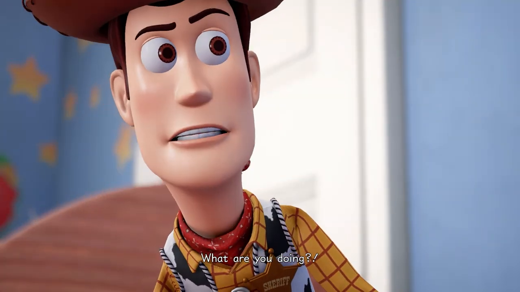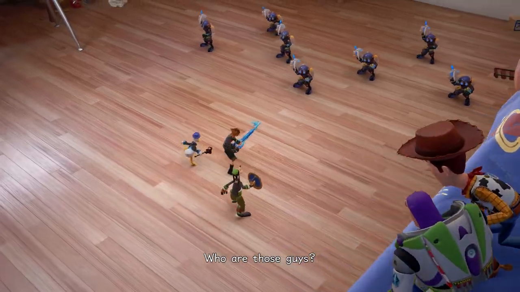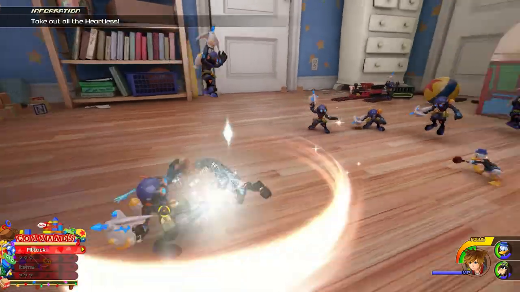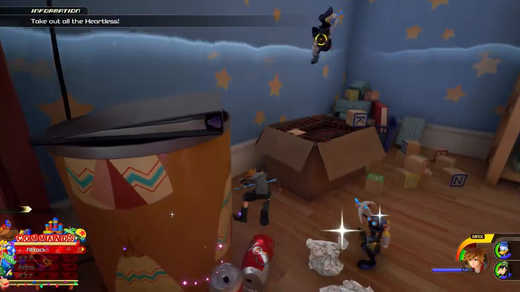Mother! He wants to see us fight. He wants to assess our abilities. Let's go! And then the seamless transitions were something that's so cool in this game. It still is. All right, we gotta get cooked. What's about to happen? What's happening? Okay, it's taking us way too long to beat one Heartless.